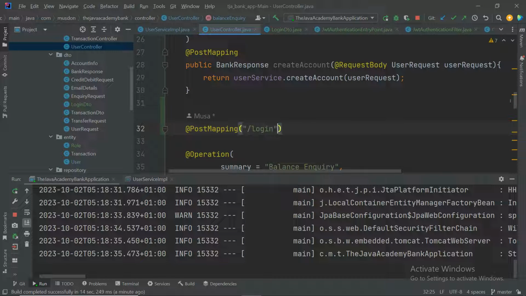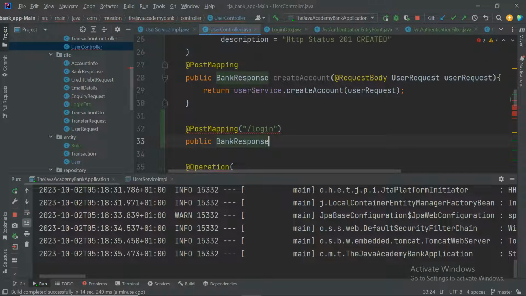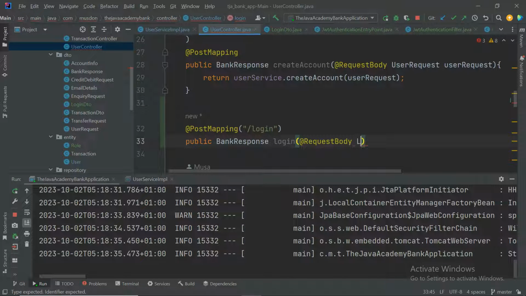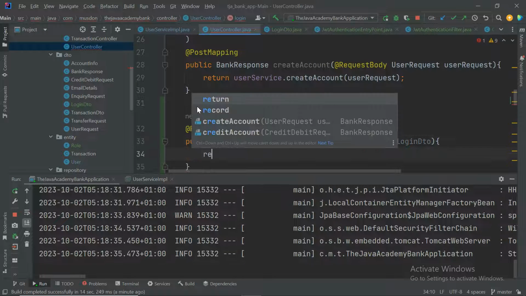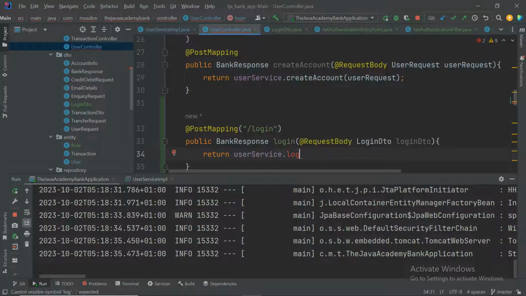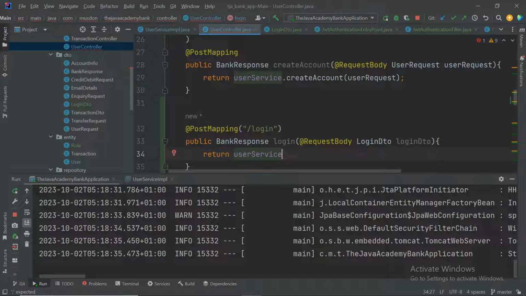Actually, we'll say public bank response login and add a request body login detail, on user service dot. How can I do this?